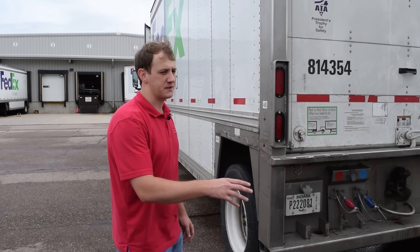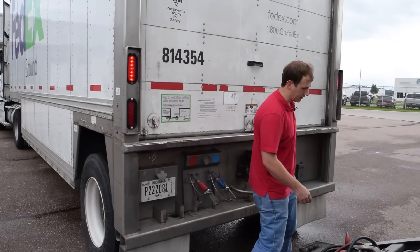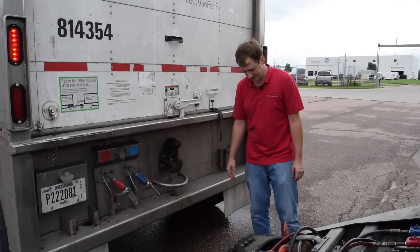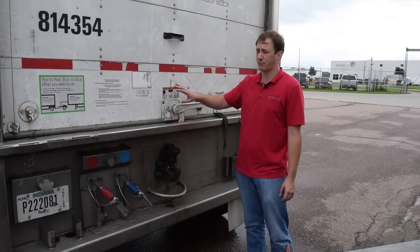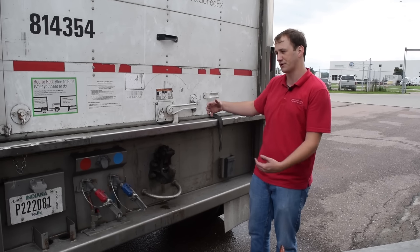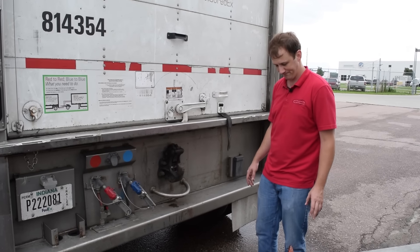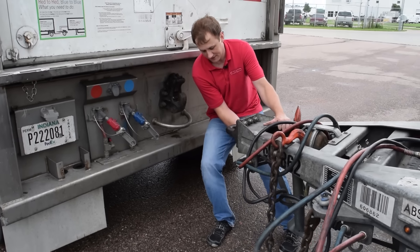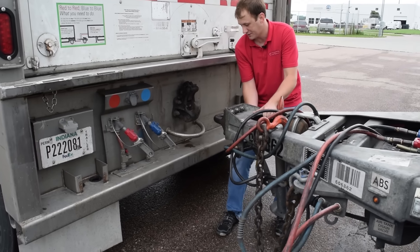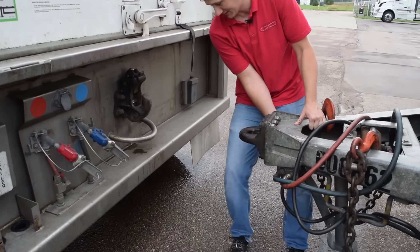After you position the dolly and your lead trailer, you're going to couple the dolly to the trailer. You've got to ensure that the trailer brake is set — that's the alarm that you hear — and there's no emergency air flowing into the trailer. All you've got to do is position the dolly onto the pinnel hitch. Make sure your hands are not touching the tongue because that's where it's going to connect.